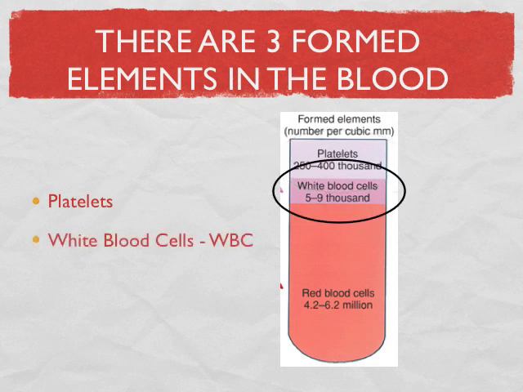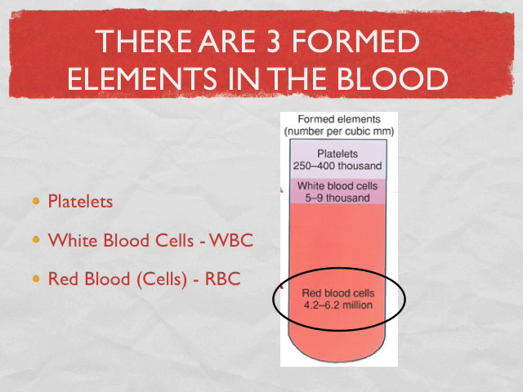White blood cells, this is the only one of the three that are truly cells. These are truly cells in and of themselves. And then the red blood cells, and notice I put cells in parentheses. Technically, these are not cells. They're about the size of cells. They're formed by cells, but they themselves do not fit the technical definition for a cell. And commonly in medical work, you'll see WBC and RBCs as the abbreviation for white blood cells and red blood cells. So let's take each of these three elements one at a time and study and figure out what they're involved in. Let's start with the platelets.